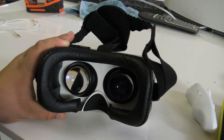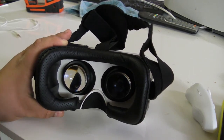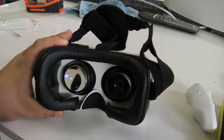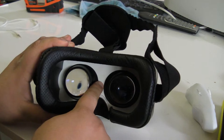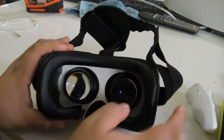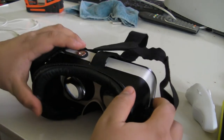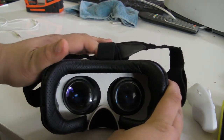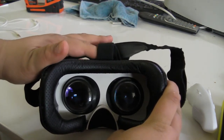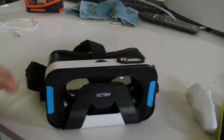The lens quality in this headset is pretty darn good for what you're paying, and there are actually a lot of different adjustments to help make sure everything is in focus and placed nicely. For instance, the distance between the lenses can be adjusted with a dial up at the top, depending on how far apart your eyes are, and they stay symmetrical. But that's not the only place of adjustment.